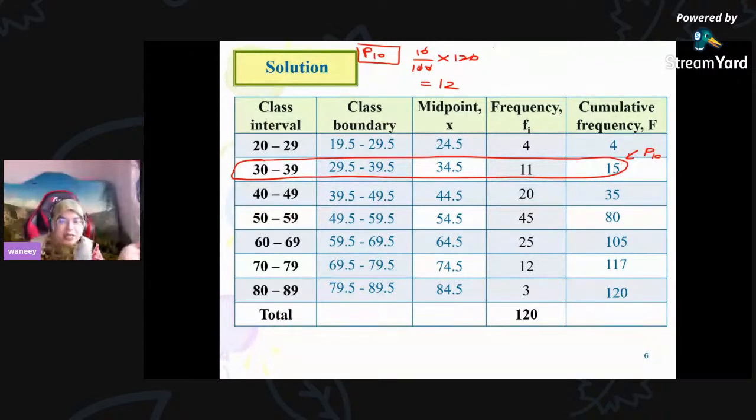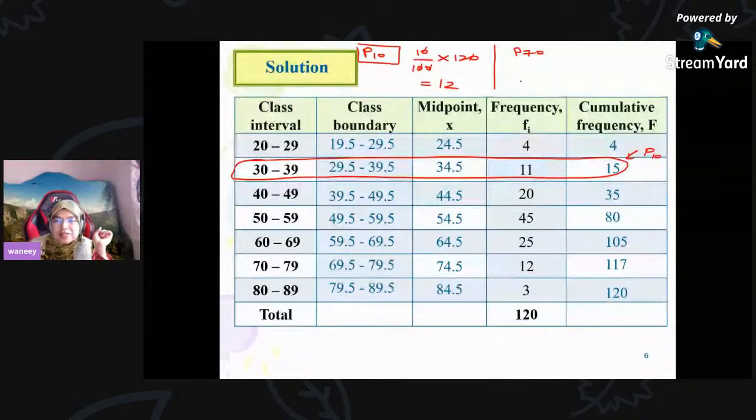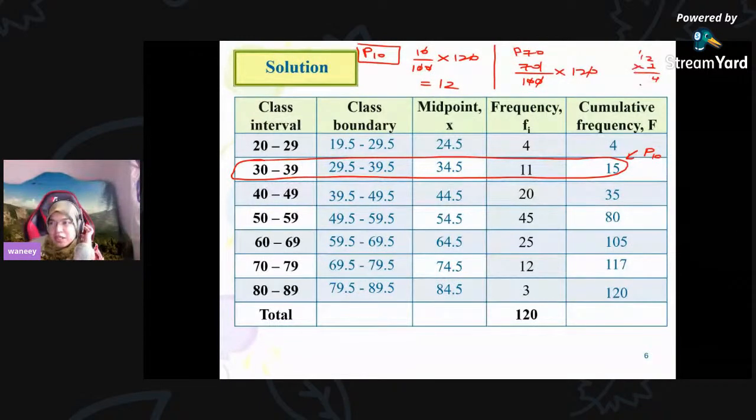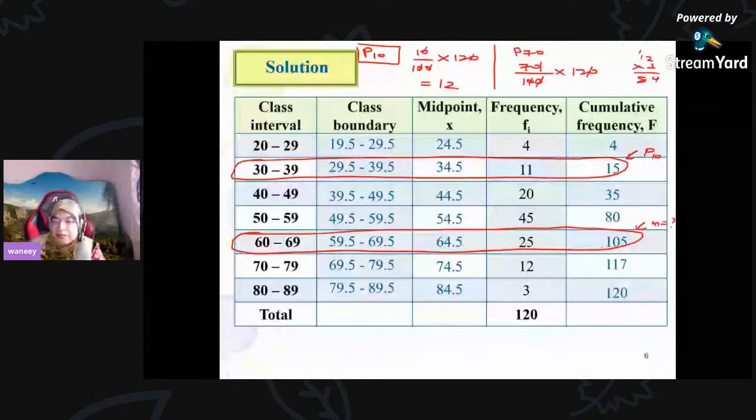And then another one, I want to calculate the value M. I told you it's supposed to be P70. So kita kira siap-siap boleh tak? Sebab leceh lah nak patah balik nanti. So 70 over 100 multiply with 120. So cancel, cancel. 12 times 7, what is that? 84. So 84 is going to be in the class 60 to 69. So this is how I want to calculate M for this one. Okay, next.